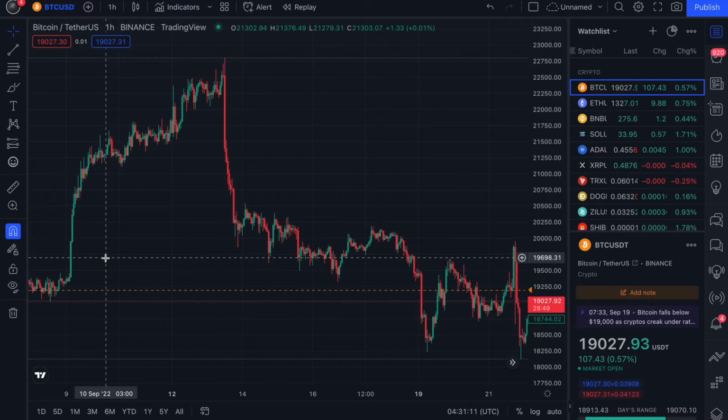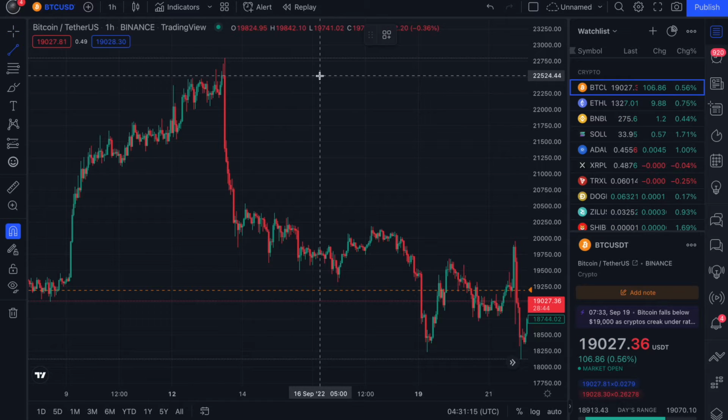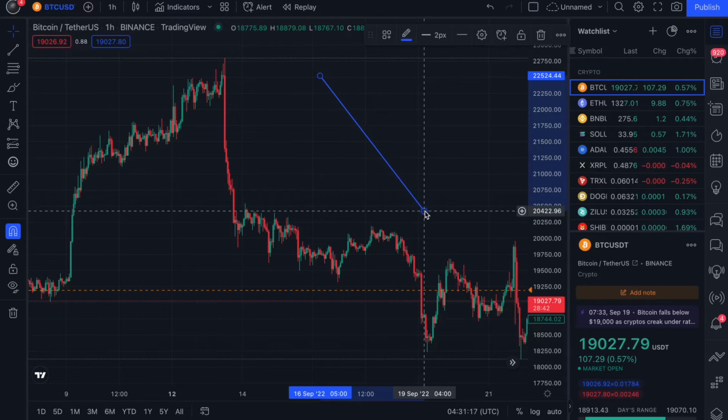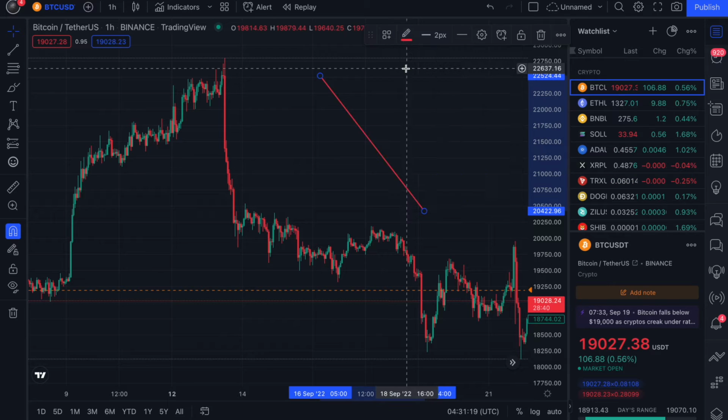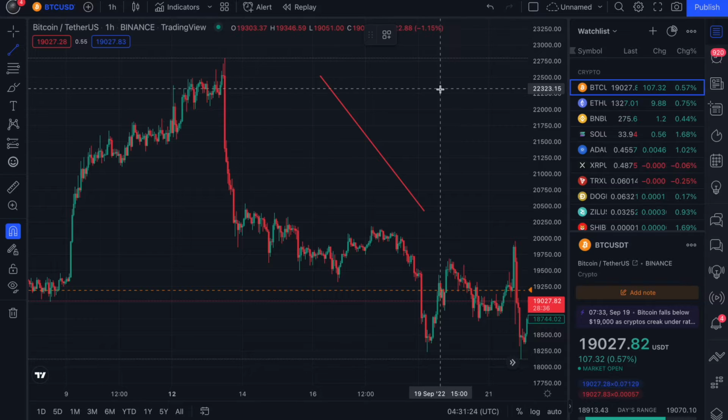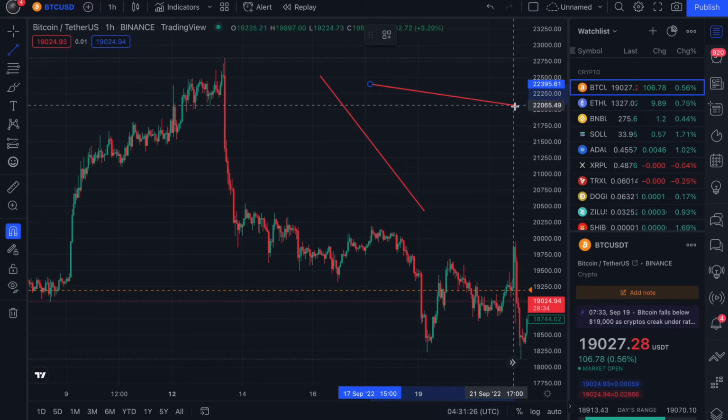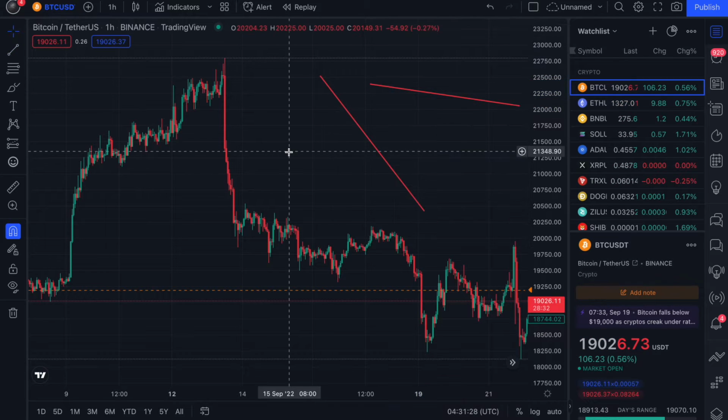Rule number one: don't make your line too steep or horizontal. Now, what do I mean? This is a steep line. This is when your line is too steep. So let me color it red. This is a no-no for us. And don't make it nearly horizontal either, something like this. So these two lines are a no-no for drawing your what?